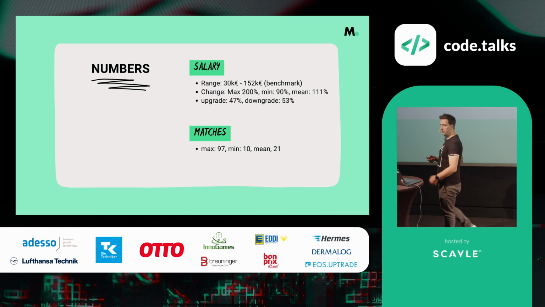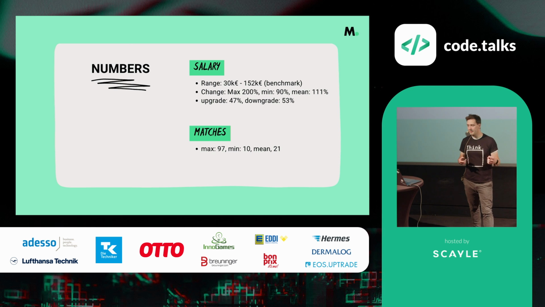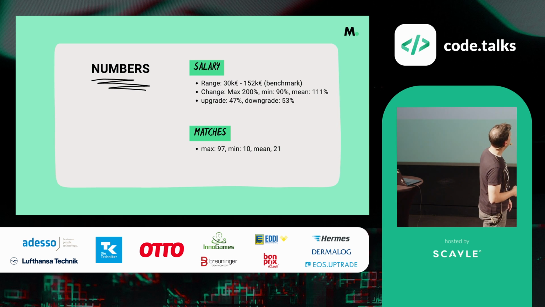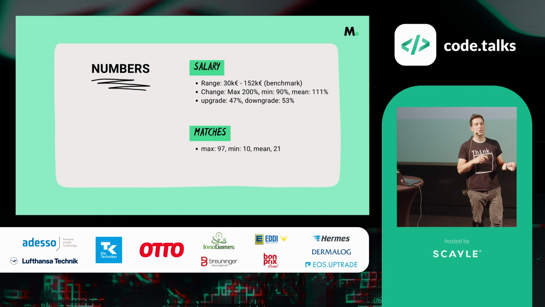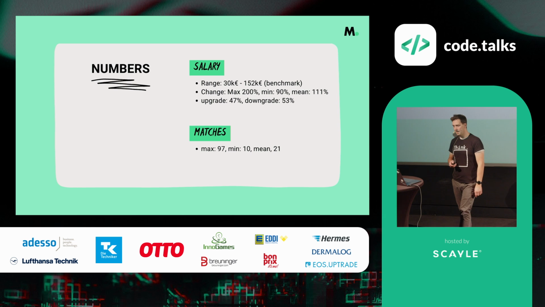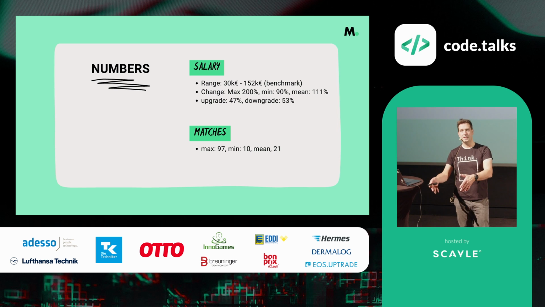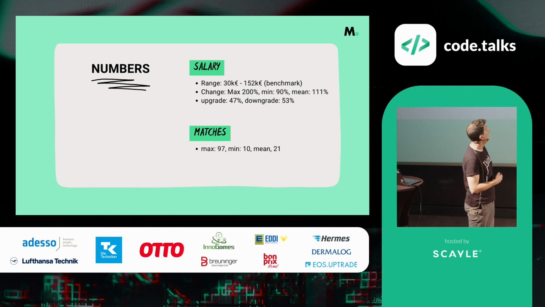What we get at the end: we took some benchmark of Match.io. We took a certain subset of candidates with a range of between 30K and 152K salary, and for all those, we're trying to optimize the salary. For some candidates, what we can see here is that we double the salary. You can imagine you fill out your profile, you start with some salary, even for junior developers maybe, or not yet experienced developers that just start with some very low salary. Based on the job market, we improve the salary automatically to 200%.